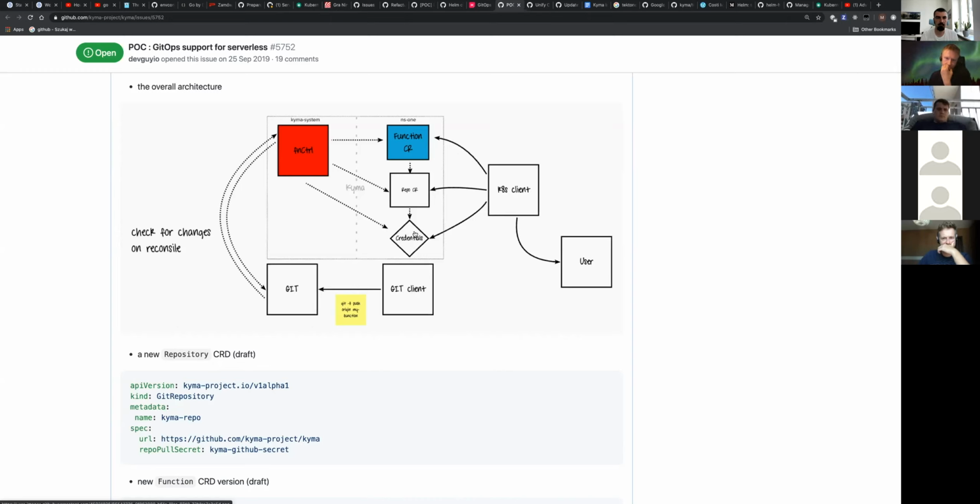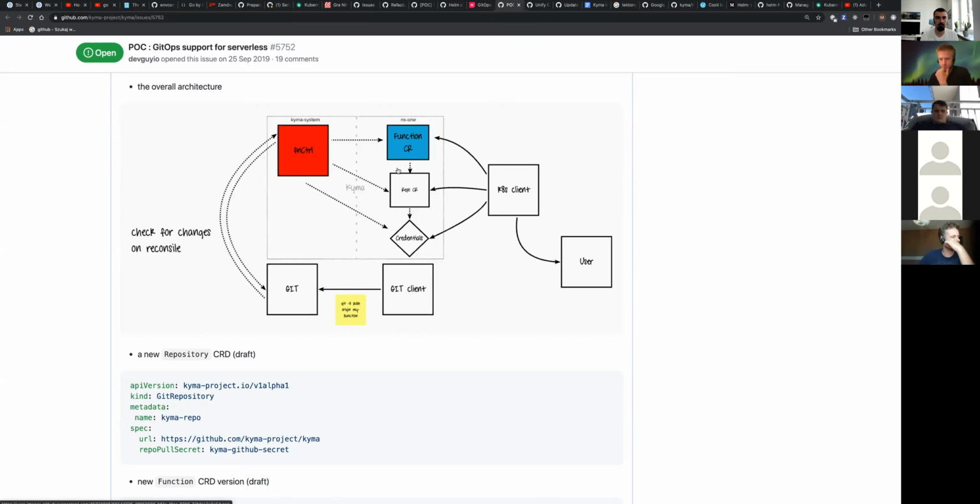The second thing is that the function controller is actually doing exactly the same thing that Matthew could do manually. It's just doing it for him. The function controller checks for changes in each reconcile loop, and if there is a difference between the desired state and the current state, it applies those changes.